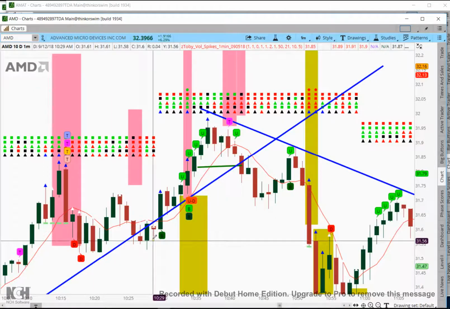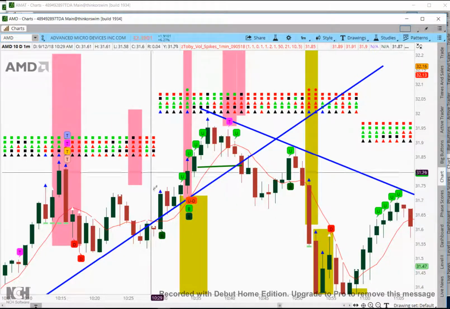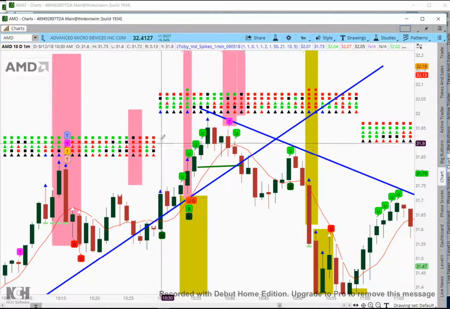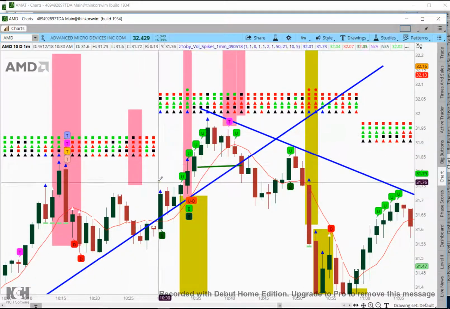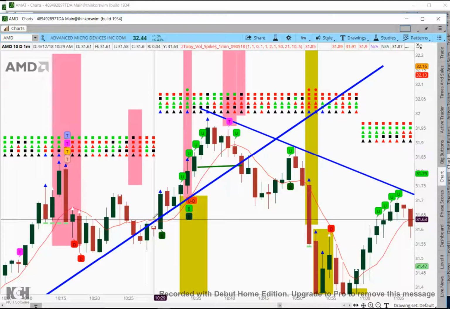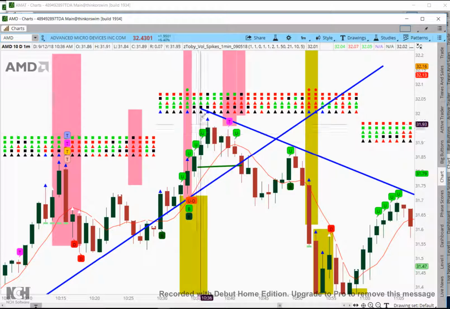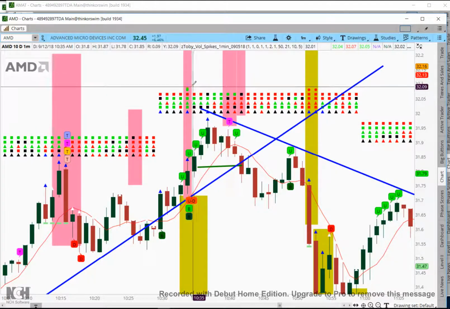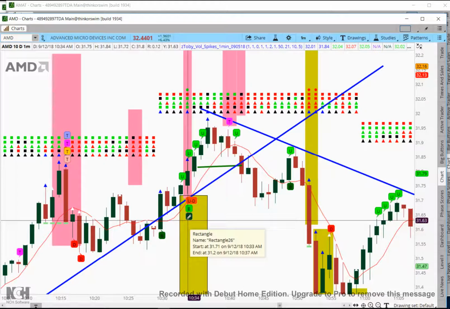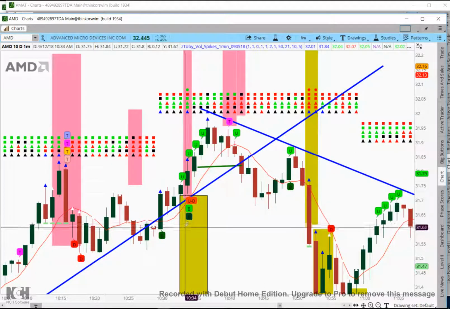So right here, I'd say is where we've got to consider that we're going into congestion. We aren't going to uptrends anymore. This is red. It means that it's going down, or at least sideways. And so now from this point on, we're looking for top indicators, 2 top indicators in a row. So we get over here. We got a green one, but we got a couple bottoms. So we have a conflict of interest.